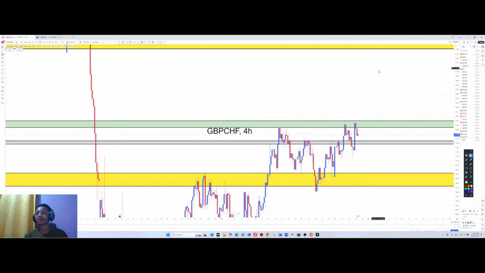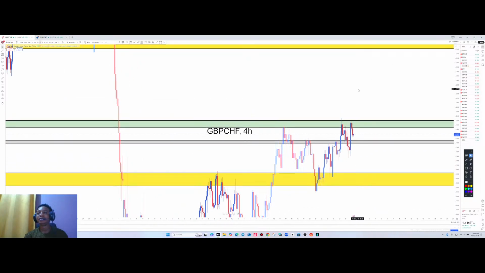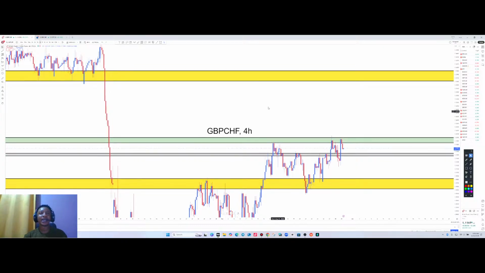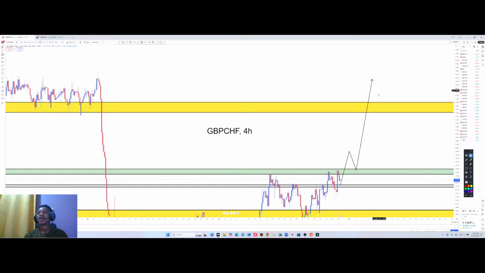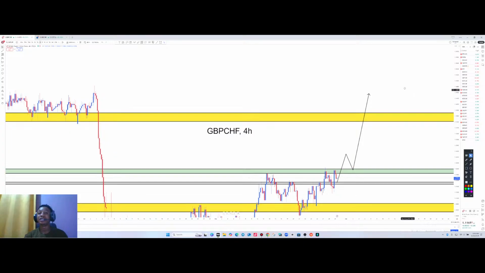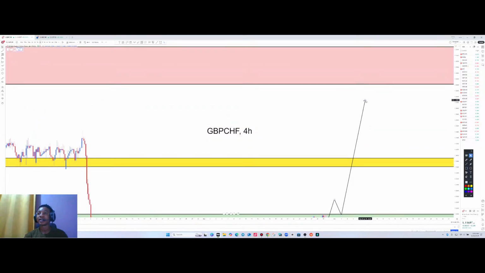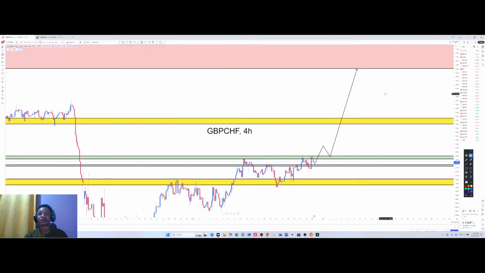All right, so this is the 4-hour time frame of GBP CHF. This is what we have over here. So how are we going to pick the entry? We are going to wait for price to break above the resistance level of the daily to give us a push. Wait for a higher low or exhaustion, and then we pick our entry all the way up there to the upside. So on GBP CHF, we are picking entry all the way to the upside. Our target is going to be the next 3-month resistance level.